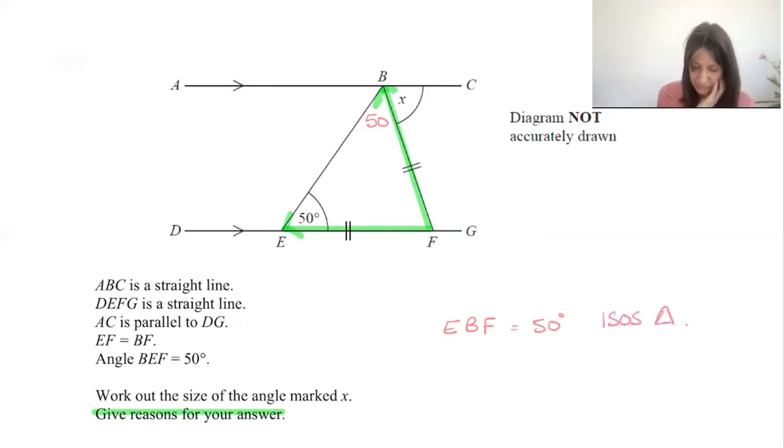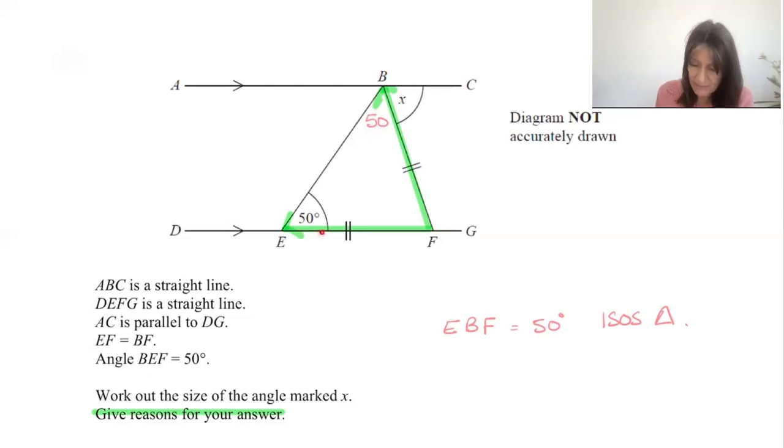EBF equals 50 degrees because of an isosceles triangle. Okay, now I'm going to do the next thing. I really want my eyes to look at this, but I don't have enough information. I don't have angles on a straight line or anything like that helping me. So what I'm going to do, and this is not the only way to do it, and that's why angles is always a hard one to do in this way, because you may have seen and spotted something different. But I'm going to find this angle here.